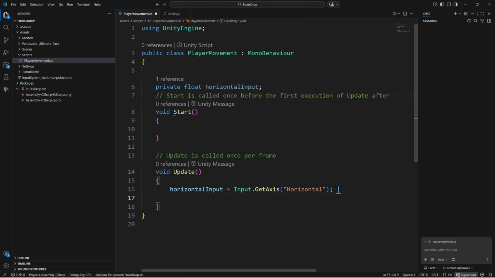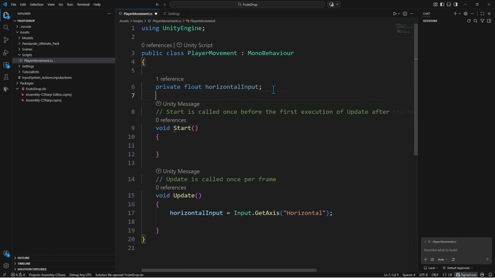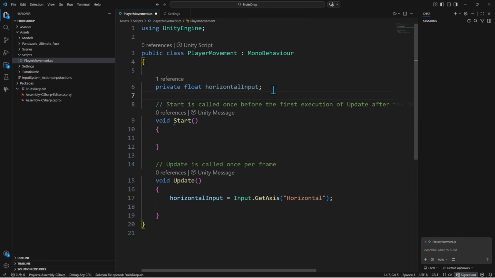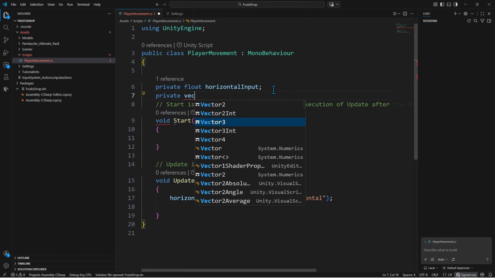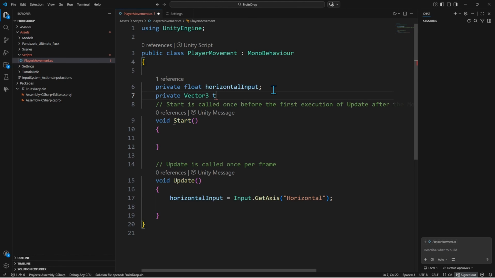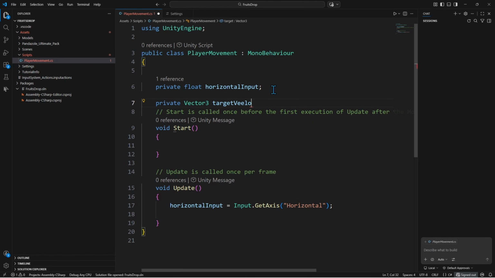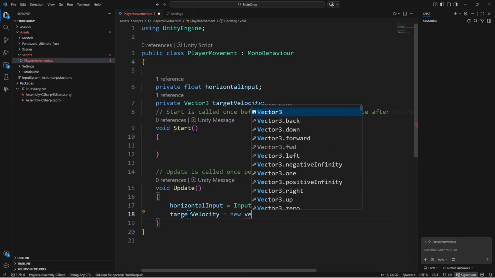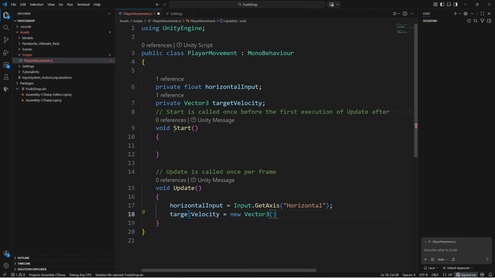And after that we need a vector for that. All right, so let's make a private Vector3 known as targetVelocity. So the target velocity will be new Vector3 horizontalInput in the x direction.